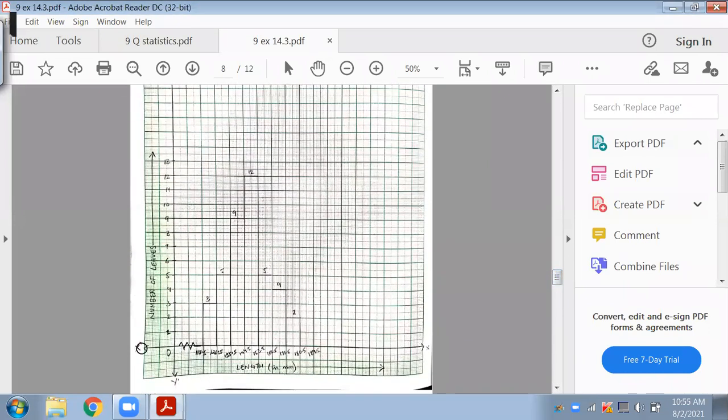First, leave a gap and draw an x-axis. And again, leave a gap on the left side also and draw the y-axis. So x dash, on the top will be y, and at the bottom y dash.